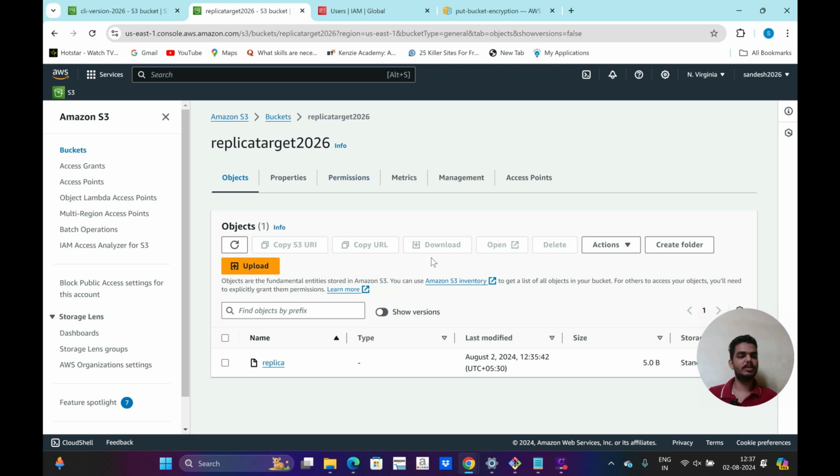So this is how we can enable replication between two regions, and I can reduce the latency, and it will also protect the data. If for some reason one region is not available, then you can pull the files from the second region. So these are the three types, versioning, encryption, and cross-region replication, to protect your data in AWS S3. That's the end of this chapter. Let's go to the next chapter now. In this final chapter, let's learn how we can monitor or analyze the data in S3. Let's start that now.